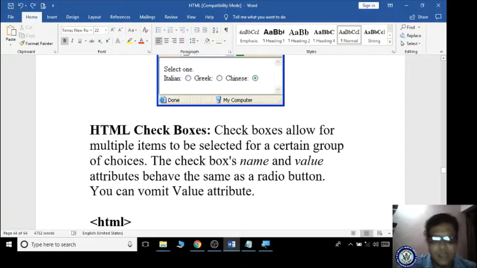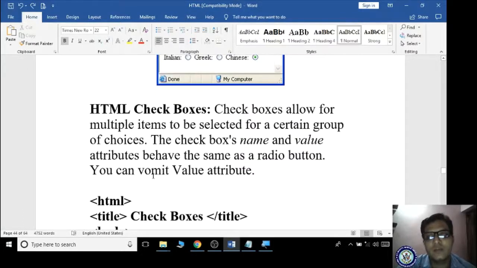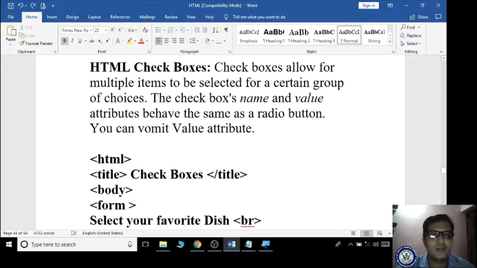Checkboxes allow multiple items to be selected for a certain group of choices. The checkbox name and value attributes behave the same as a radio button. Every checkbox has a name and every checkbox has a value attribute.